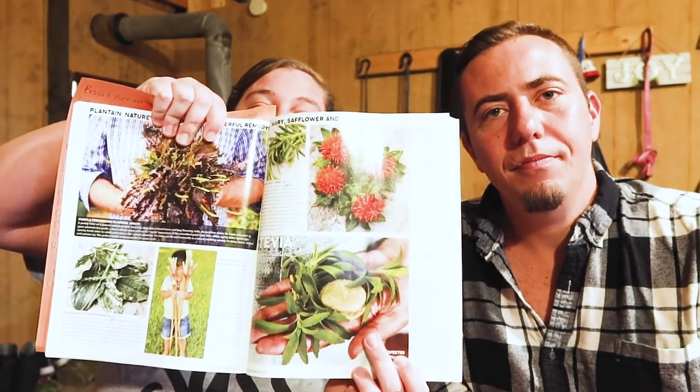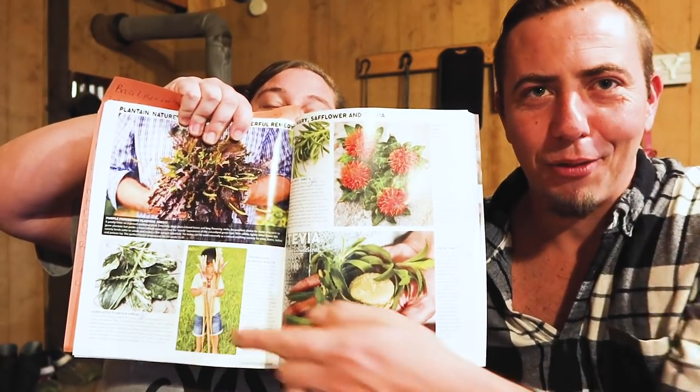Next is stevia. You all told me and told me that I should grow my own stevia, so I'm going to do it. If you don't know what stevia is, it's a sweetener that a lot of people use in coffees and teas. You all told me it's easy, it's good, and it's simple. I might not get a whole lot of harvest from it — it's kind of one of those things you probably have to do in high yields. But if we like it, we'll add it to the rotational list.